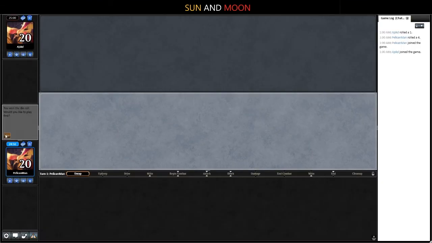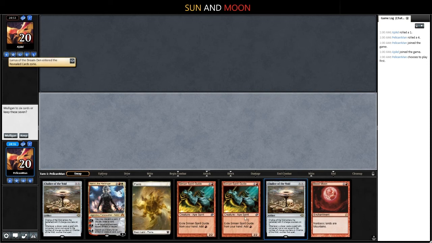We've won the die roll. We would love to go first. Something I forgot to mention in the deck tech is the Gemstone Caverns I'd been testing out, which was going okay. I don't have one of those in paper, so we won't be testing it. This hand looks great, so I'm going to keep.